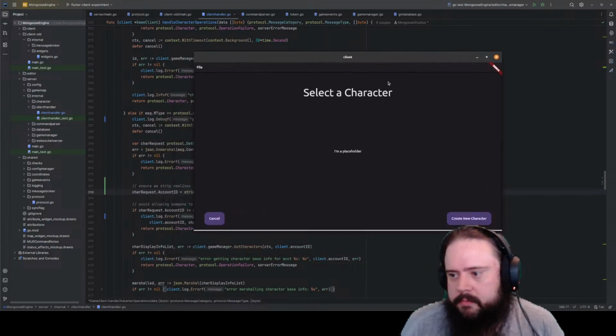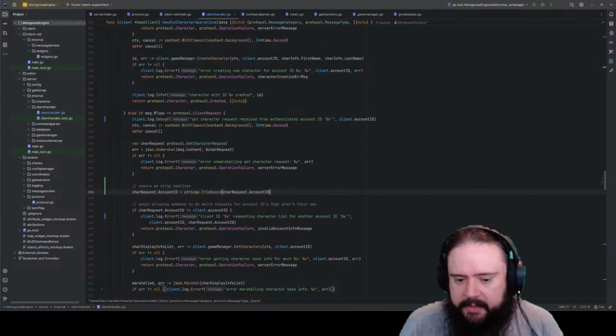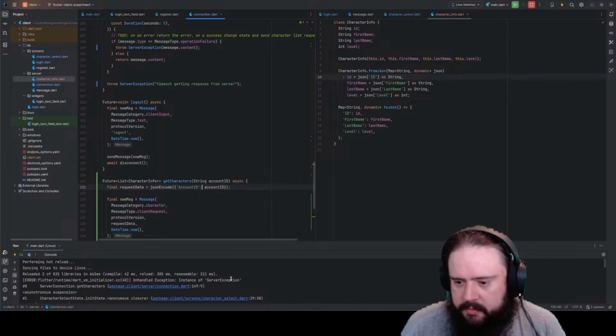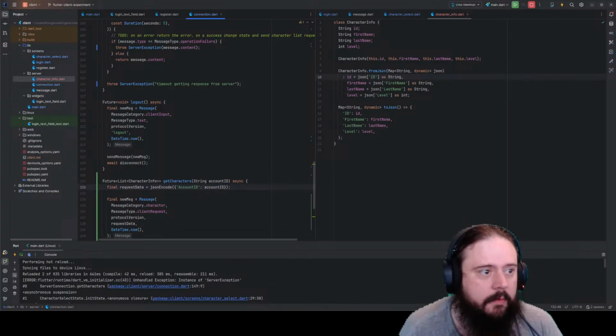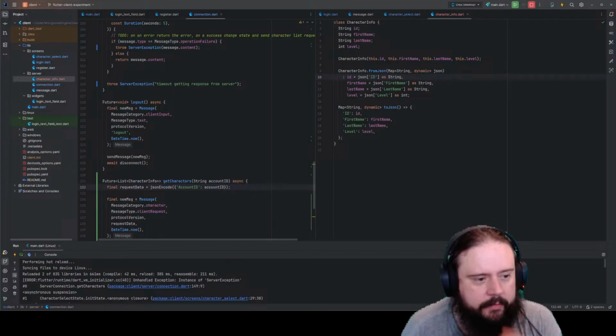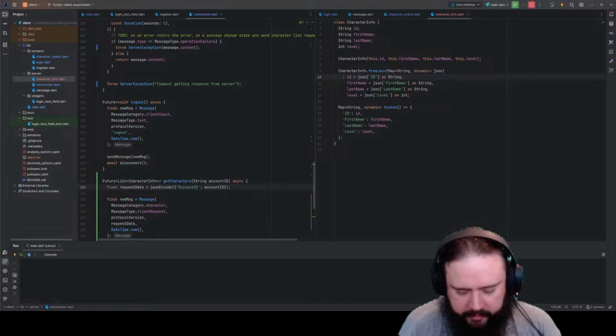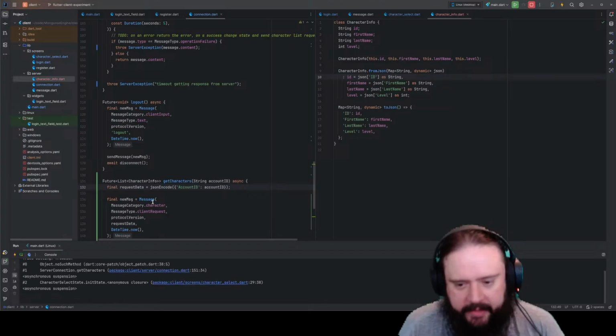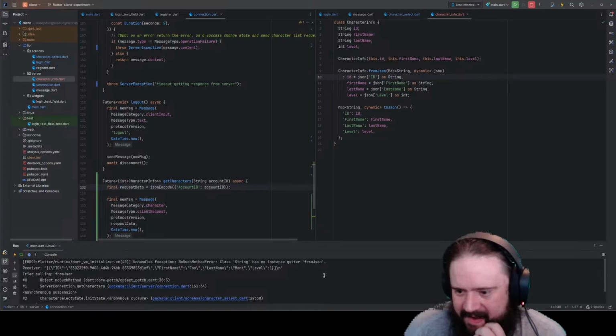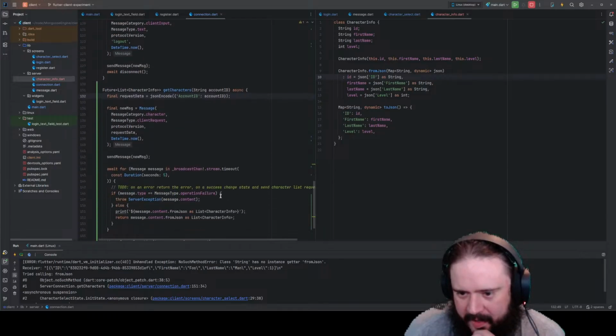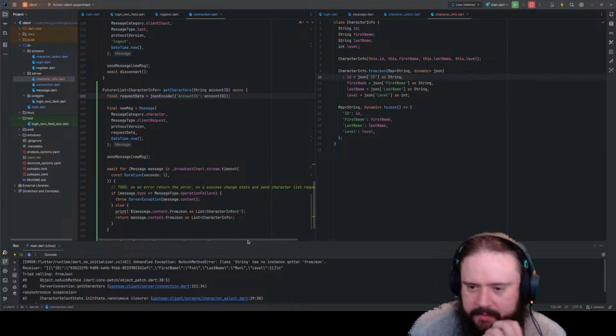Okay, so we're still a placeholder, but good character request returning. Okay, perfect. So I need to do that after a clear, so that string has no instance getter from JSON. Ah, well, here's our content, so that's correct.